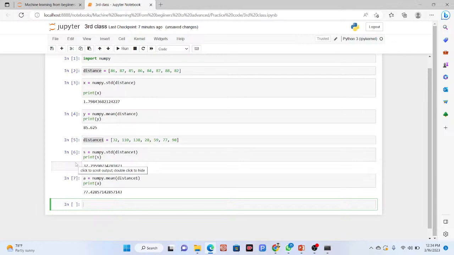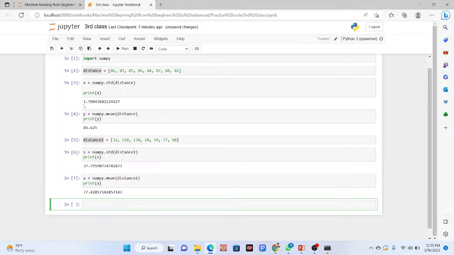It means that you can see most of the values are within the range of 37.79 from the mean value, which is 77.42. Okay, so now we can say that a higher standard deviation indicates the values are spread out over a wider range. And when you see a low standard deviation, it means that all of the values are close to the mean result or average result.